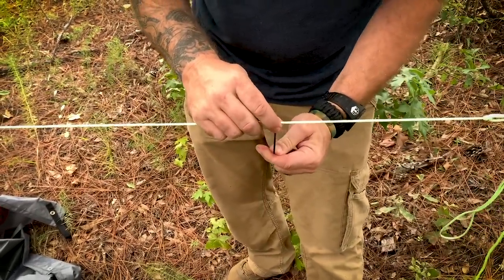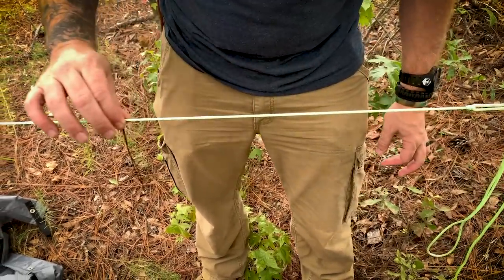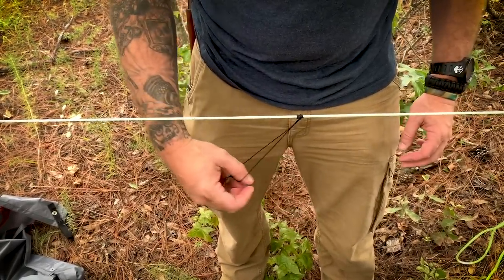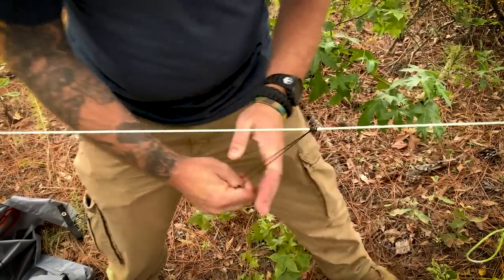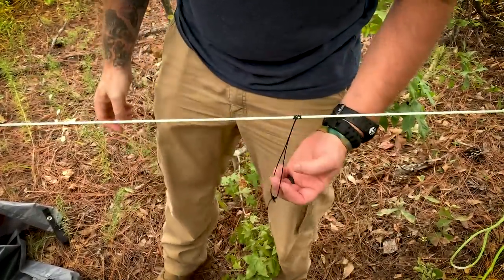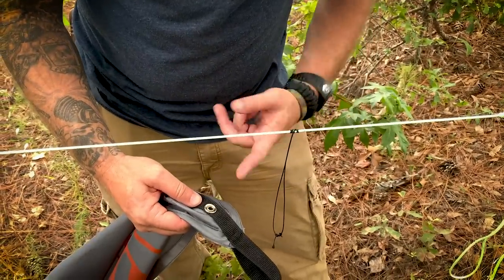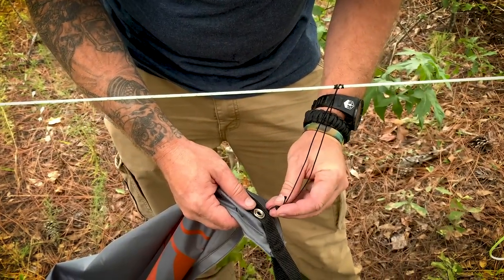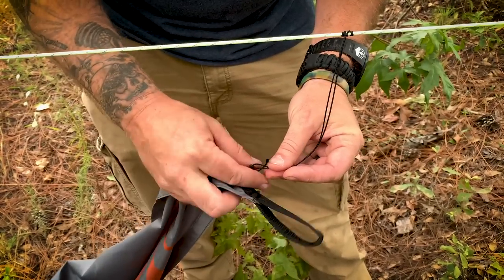So now what essentially we've done is we've created a way we can run this up and down our ridge line to attach to our tarp. But when we put tension on it, it will not move down the line in either direction. Okay, so we can simply take our tarp here, do it a couple ways. You could run through your loop or run through your grommet. I'm gonna run through the grommet. So just pass that. It's another reason I like to use bank line. It'll pass through smaller areas easier.